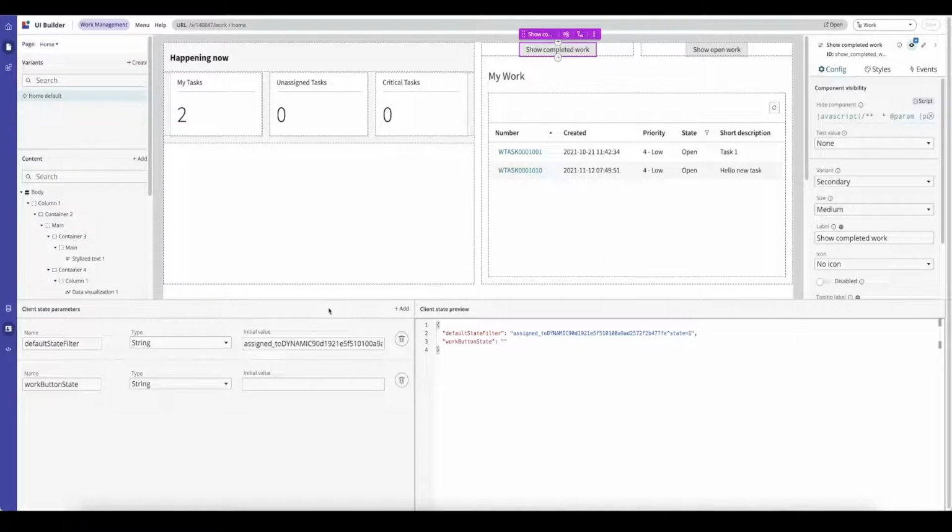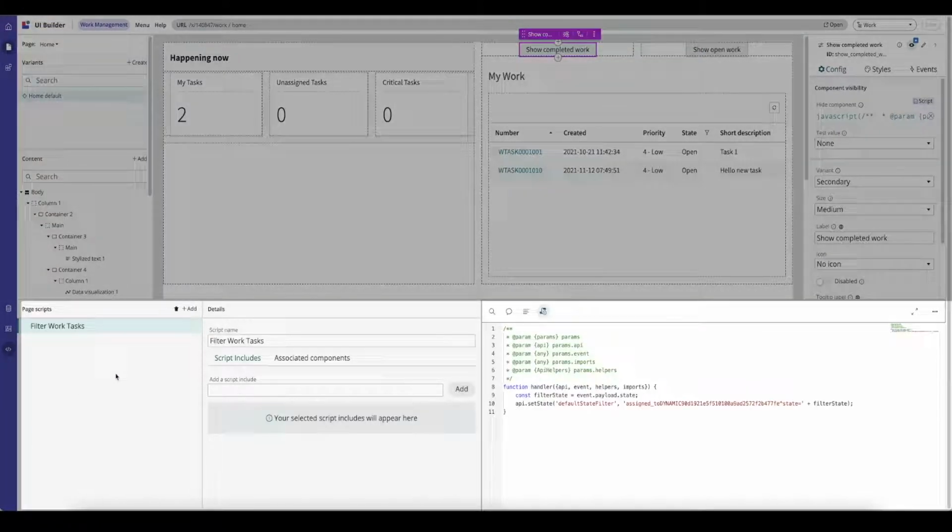Next, we have our client filter. And that is being updated through the use of a page event that sets our client script. You all came here to learn about client scripts. Let's go look at a basic one. And remember, by using the ServiceNow documentation, you can take these as far as you want to go.